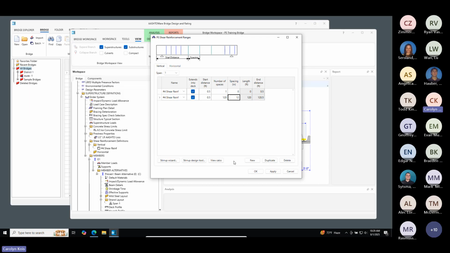And then the way that the shear reinforcement is defined is basically that the shear reinforcement is positioned at the end of the spacing. So we have a start distance with a number of spaces of 1 and a spacing of 0, just to ensure that there's one reinforcement bar put at that start. And then these go from there.